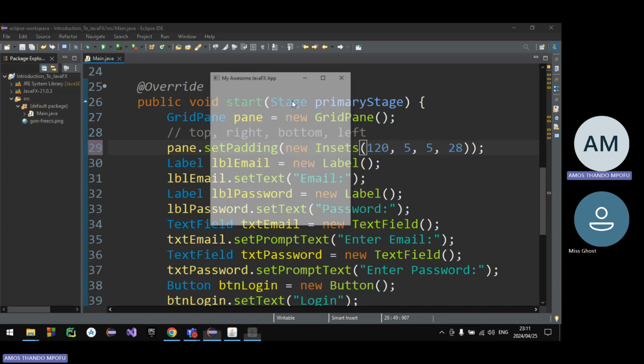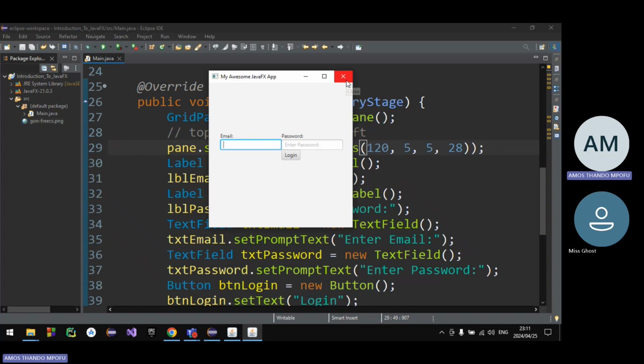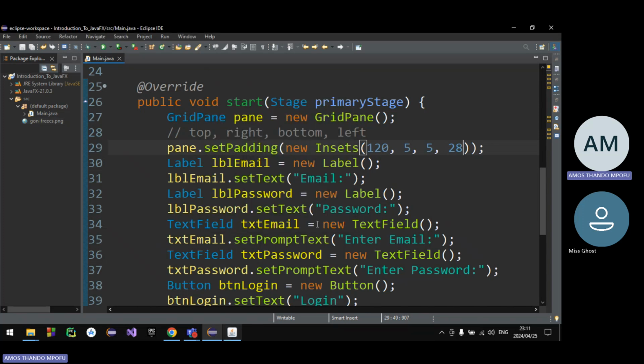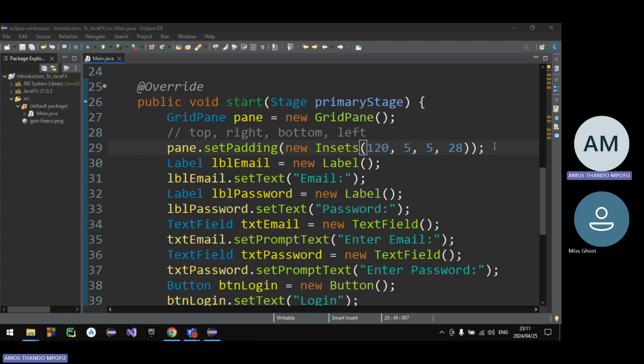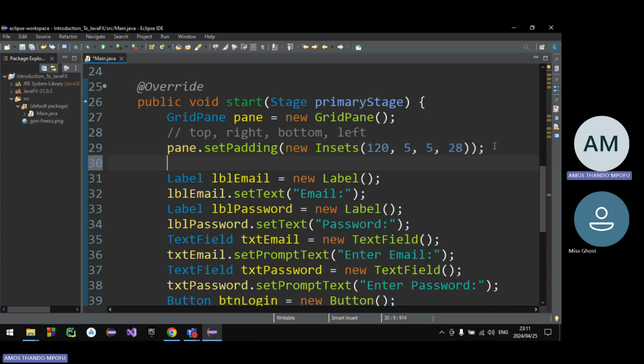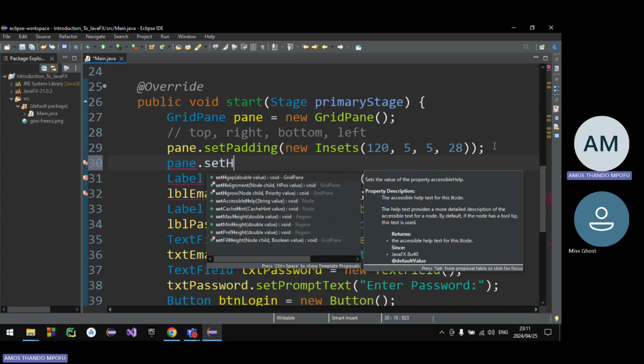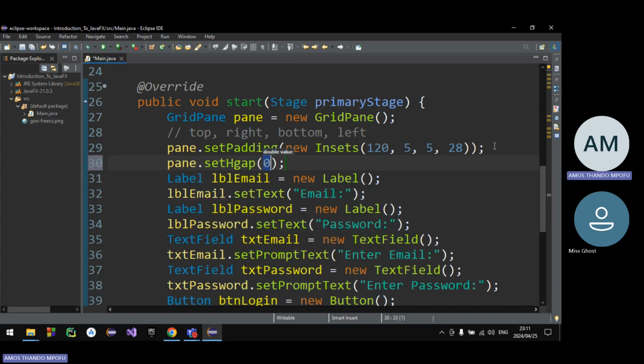And then, yeah, you play around with this thing. That's why there are tools like Scene Builder to speed up this process. But since you guys are still beginners, they don't want you to use such tools. So we have all of this, right? We have our app. Now I need to set the horizontal and the vertical gaps, right? So pane.setHgap, the horizontal gap between the fields. It should be a small value because I don't want my things to disappear.